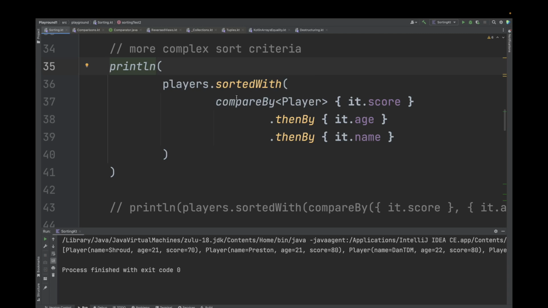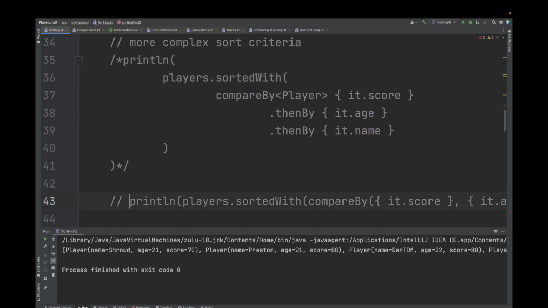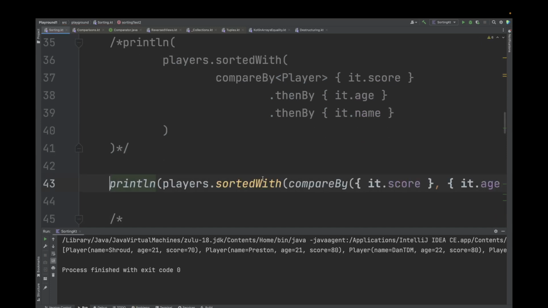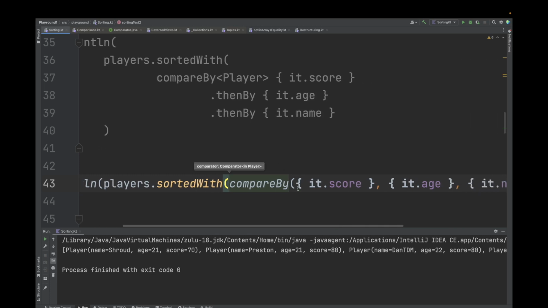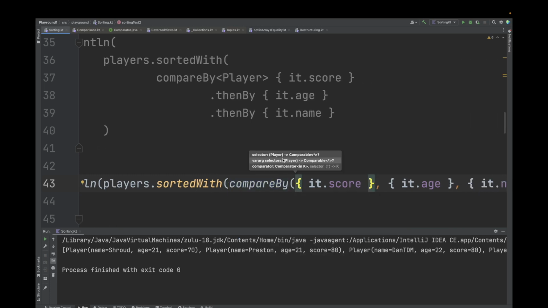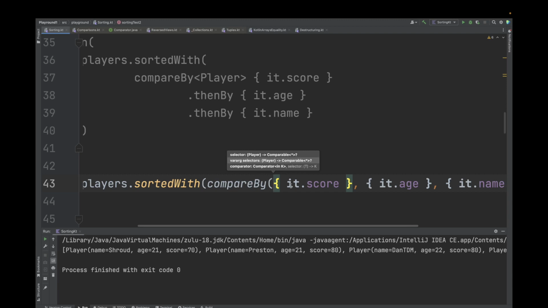Now, this one is a little bit more cumbersome with compareBy and thenBy and thenBy multiple times, right? So Kotlin also has a way where you can pass to sortedWith, the same sortedWith we called here, one compareBy, but that compareBy can be passed multiple selectors. So you can see compareBy has as a vararg parameter a set of selectors.